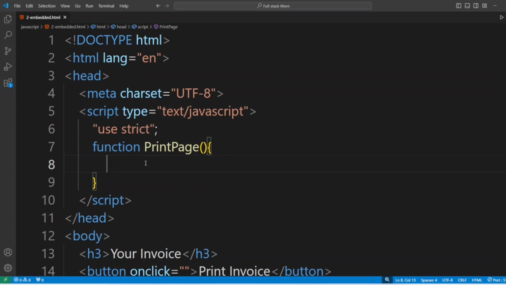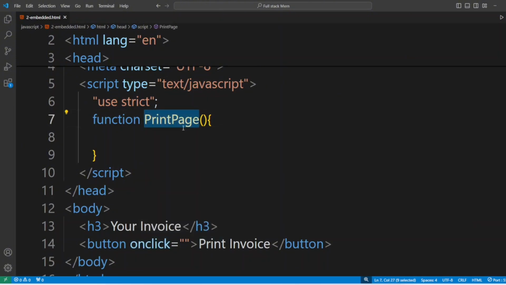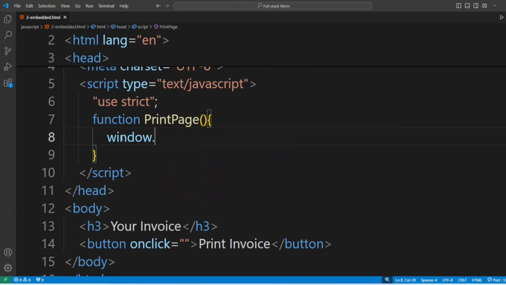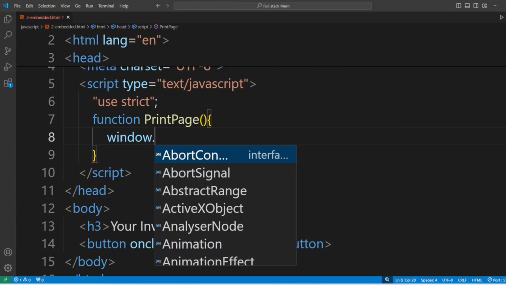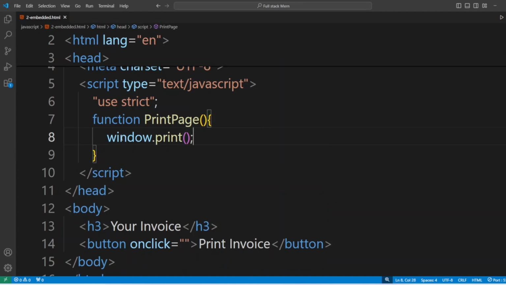Now what we want to do is, on click, call this function to print the page. All the browser engines have a window as a parent, so we call that window and write which function of window you'd like to call. We call it print, parenthesis, that's it.